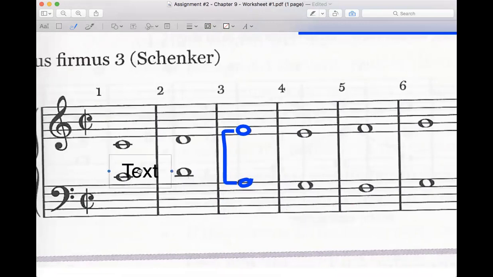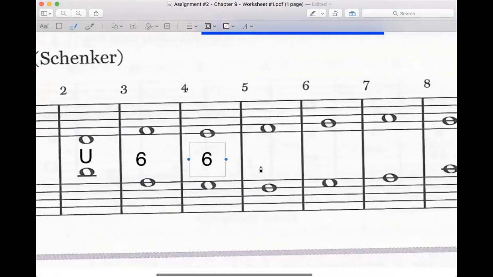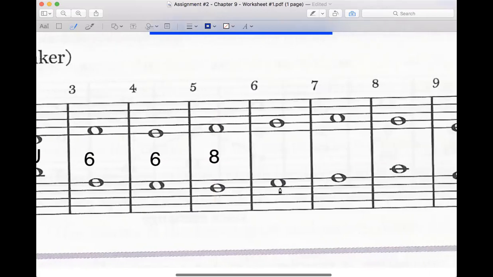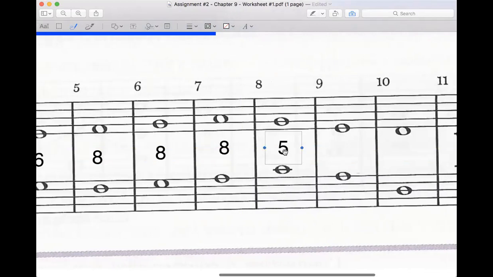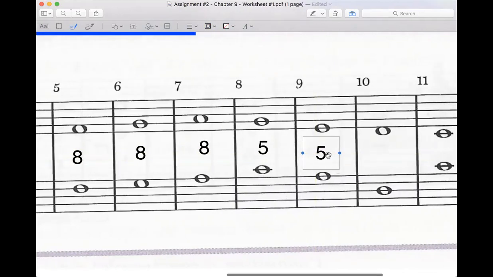Okay, so first thing we should do, identify our, oh, we see problems already, don't we? We're identifying our intervals first. Okay, so there we came up with a sixth. Okay, looks like parallel sixths. We like parallel sixths. They move very well. They don't upset anything or anybody. Uh-oh. Octave, octave, octave. Here, this is a fifth. Ooh, this is filled with problems, isn't it?